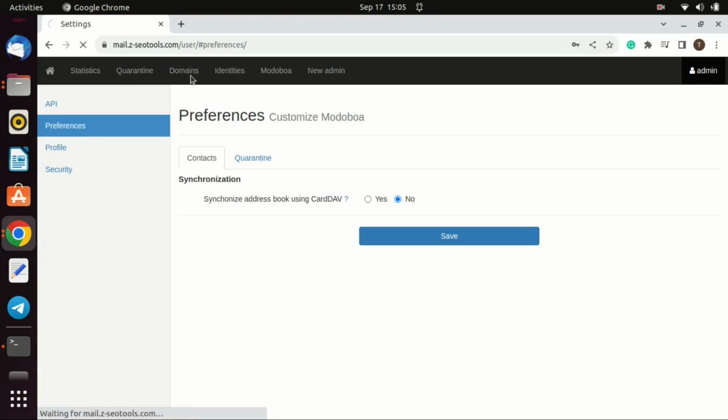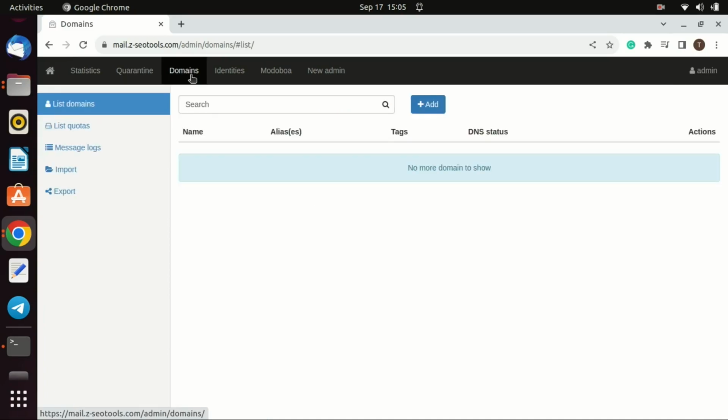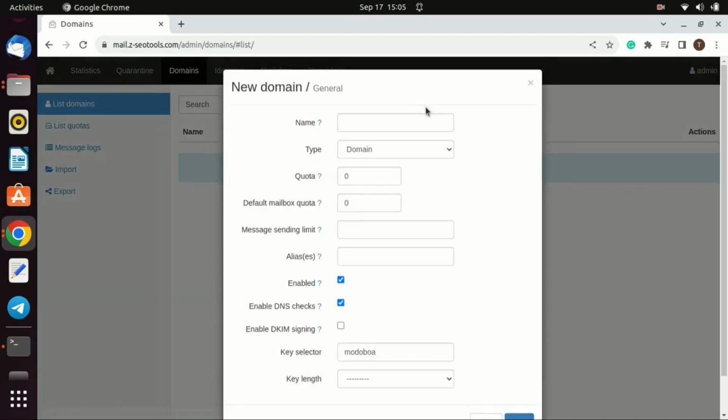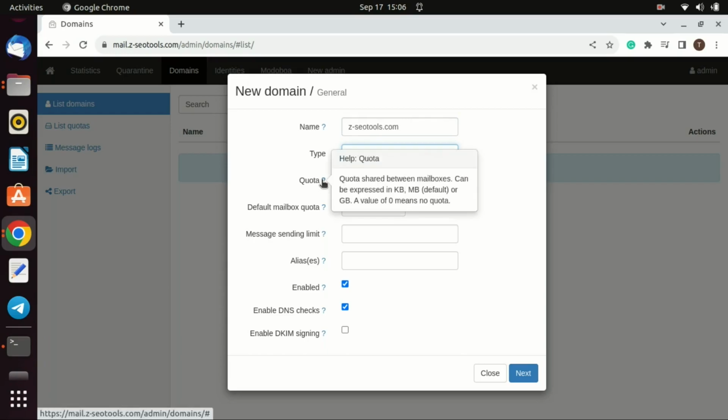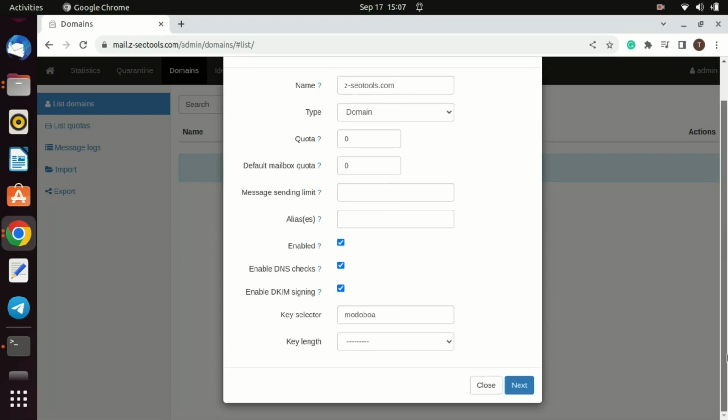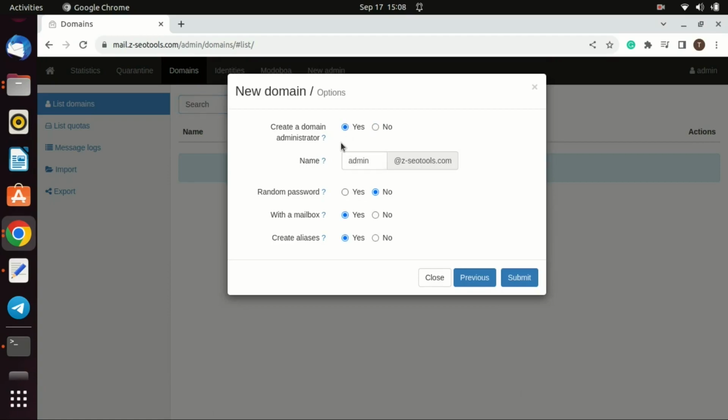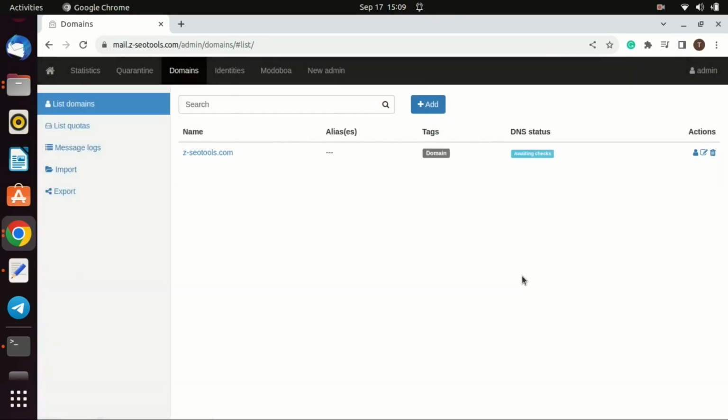You can add your main domain under the Domain tab. Make sure to enable DKIM signing. For the key length, select 2048. Postmaster is a standard mailbox that's mandated by the Simple Mail Transfer Protocol, SMTP, according to the Internet Standards RFC 5321. Every domain that accepts email must accept email for the postmaster address, even if there isn't a real mailbox associated with it.